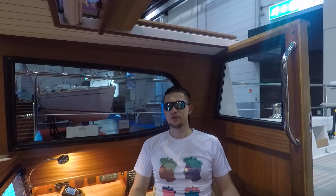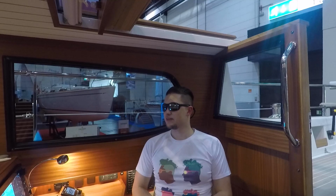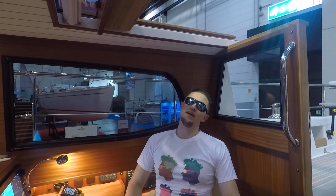These people work for years to make these boats just the pinnacle of engineering. I wish I could stay here, but I can't, so I have to go.